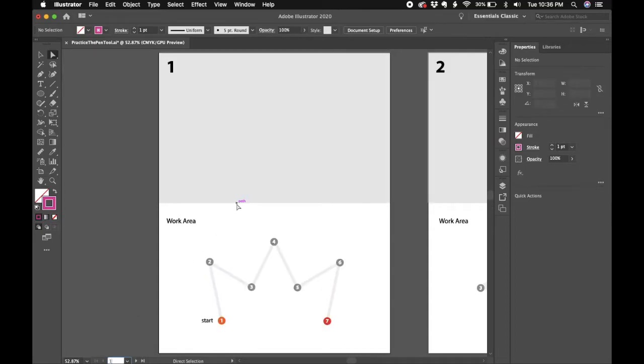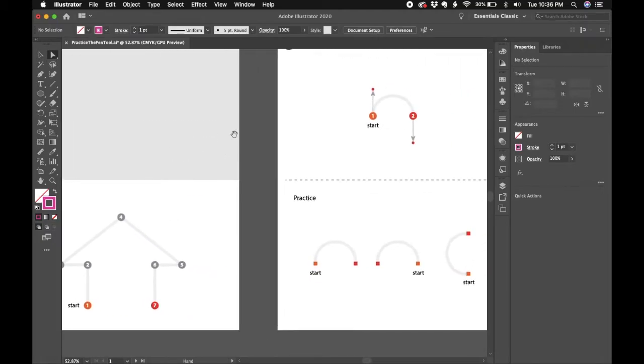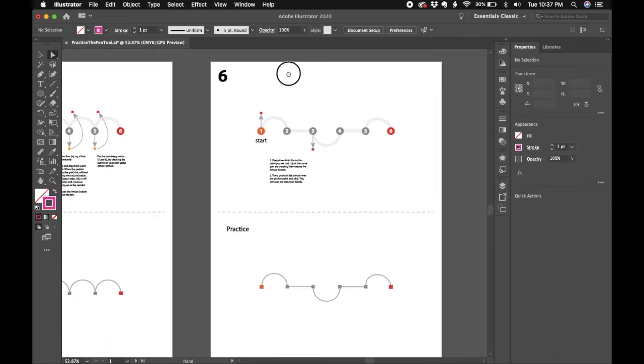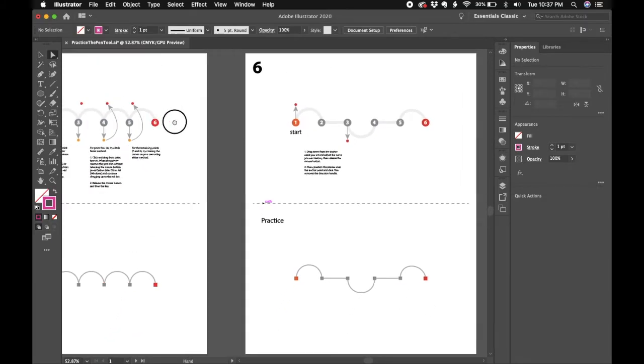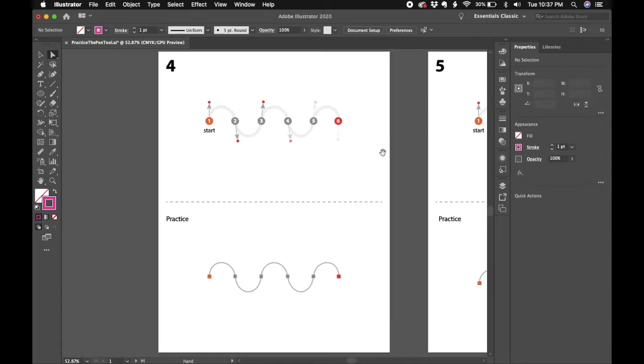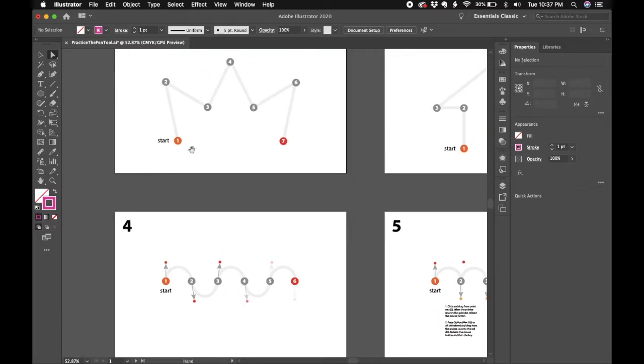Now, another way I like to navigate my documents is to hold down the space bar. If you hold down the space bar, you get this little hand icon. What this hand icon does is let you grab and drag through the document. You're not moving anything on the document as long as you're holding down the space bar. It's a really nice, quick way to get around and just get to the place that you want to be at, okay?